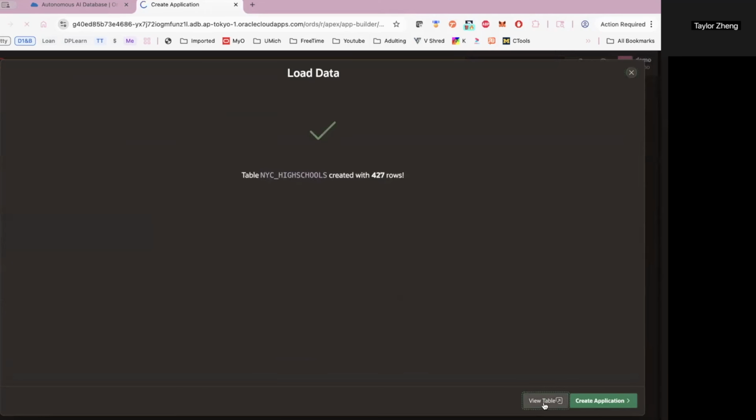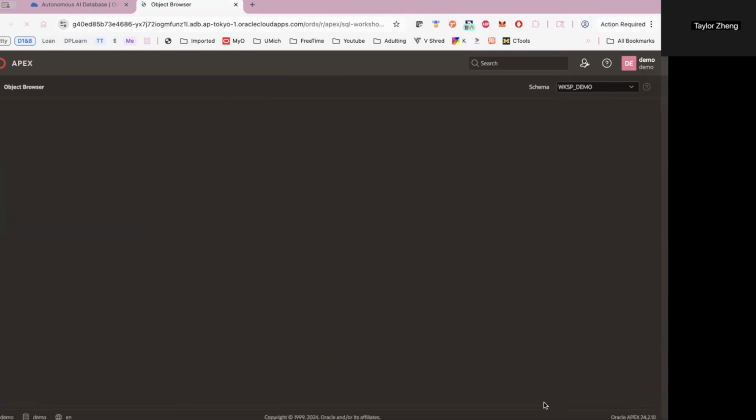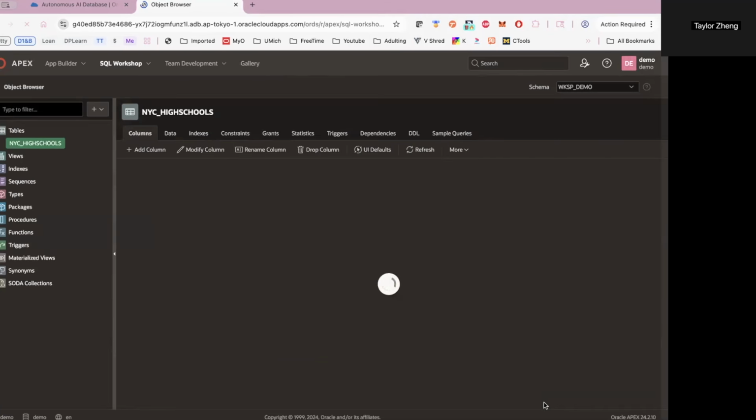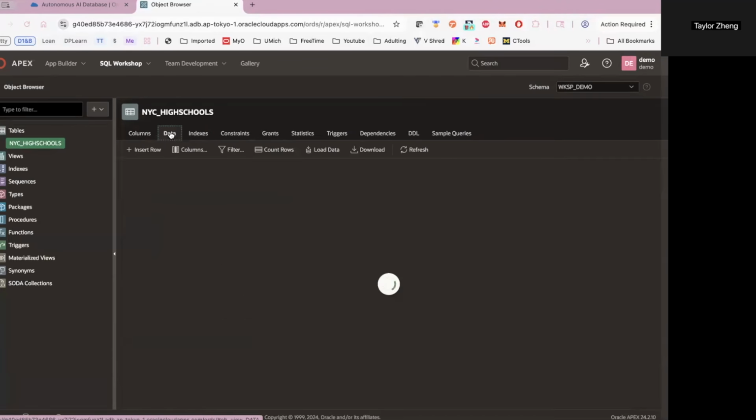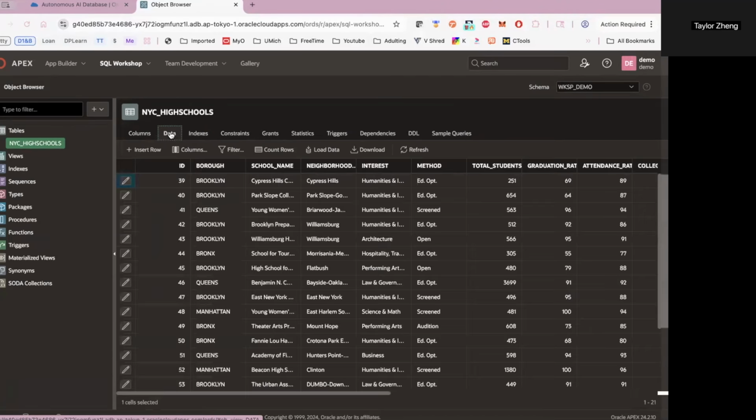From here, we can view the table. As you can see, NYC High Schools table was created for us. These are all the columns we have, and we can also view the data as well.